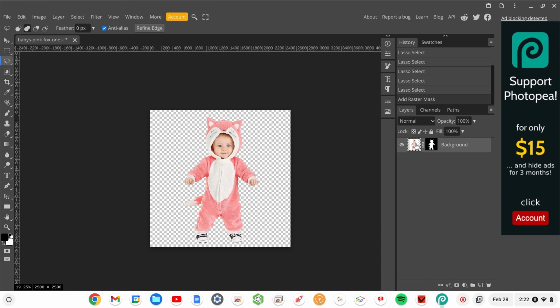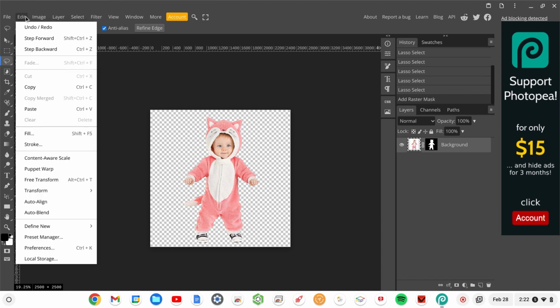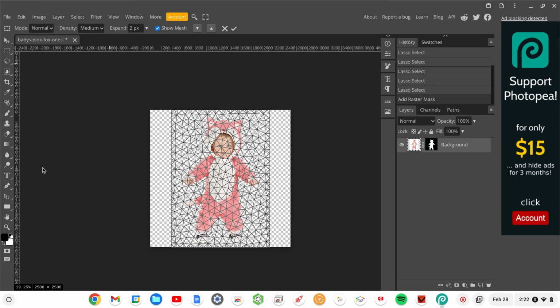I'm going to select the icon for the layer and then go to Edit and apply the puppet warp option, and we'll see what happens. So even though the pixels are hidden, the white background is not in view, they are still there, they still exist, and the puppet warp applies this mesh over the entire image anywhere there are pixels. So even though they're hidden, it's not going to work. So we need to completely get rid of those pixels.